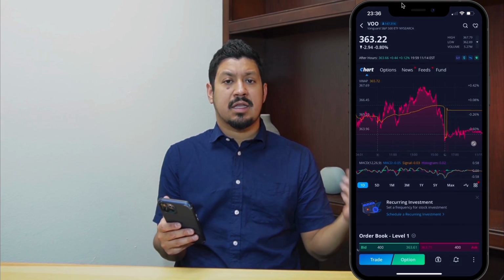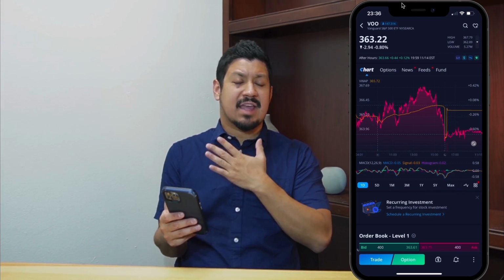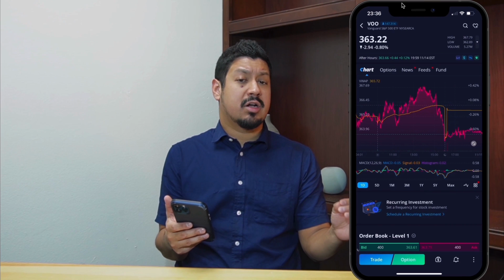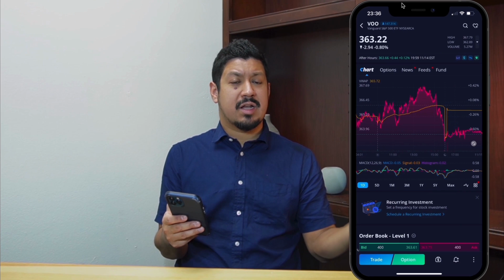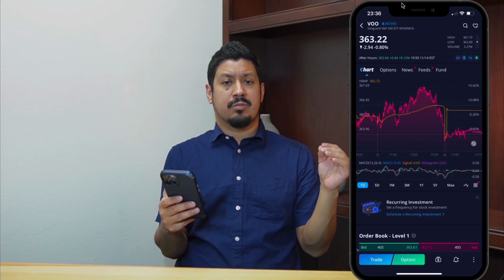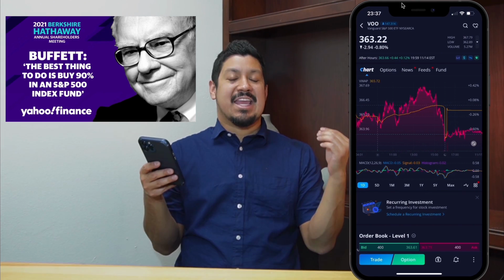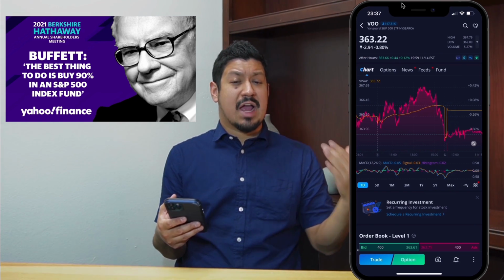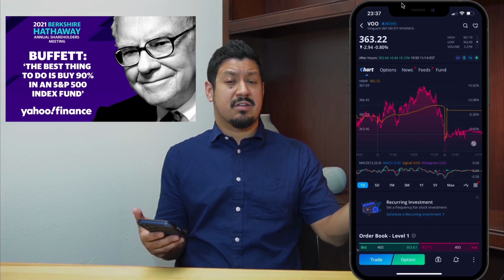And the reason I'm buying it is because it's a very good ETF that basically tracks the S&P 500 and will give you around a 7 to 10% annual rate of return. And Vanguard gives you a 2% dividend annually paid out every quarter. So Vanguard has Google, Berkshire Hathaway, Microsoft, Tesla. It has all the top stocks that are in the S&P 500. So I think, like Warren Buffett says, if you just invest in the S&P 500, your account will grow. And if it simply just tracks the market, your account is going to grow on average 7 to 10%. Why not take the advice from a billionaire?